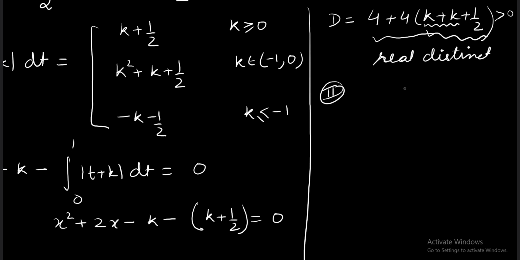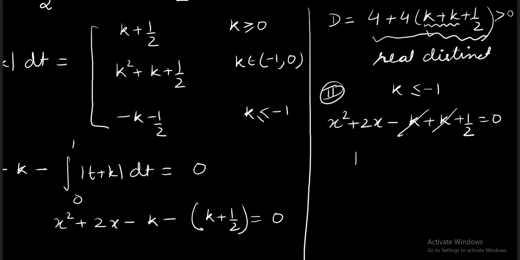अभी second case solve करेंगे when we will take k less than equals to -1. यानी अब आपका quadratic नजर आएगा x square plus 2x minus k. Now put the value of this integral which will be minus of minus k minus half. यानी ultimately ये equation बनता है. And regarding the discriminant of this equation, what we are getting is b square minus 4ac. यानी ये तो 2 आ गया.